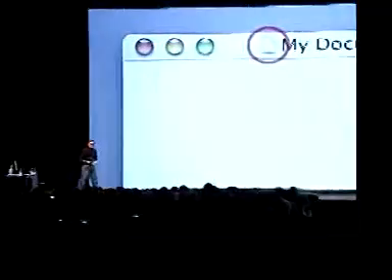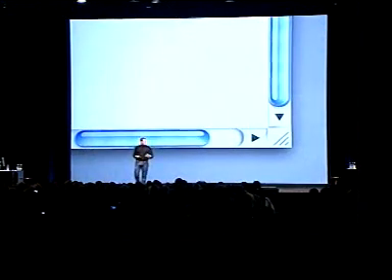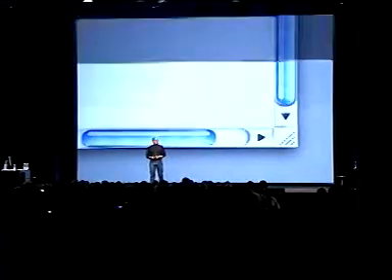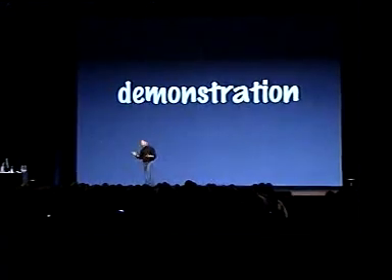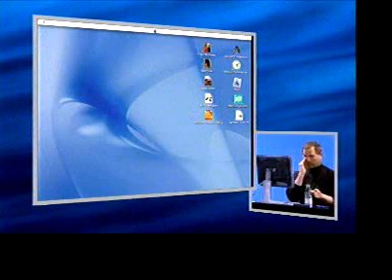We also have proxies built right in, so when you want to drag a document off, you can just drag this little proxy off very nicely. And these are what scroll bars look like. Right? So, let me go ahead and show this to you. If everything works, this is, very few people have seen this until today. We've kept this very secret, and it's my pleasure to show it to you now. So, let me first show you what a control panel looks like, just some controls. So I'll just open one of these preferences control panels.